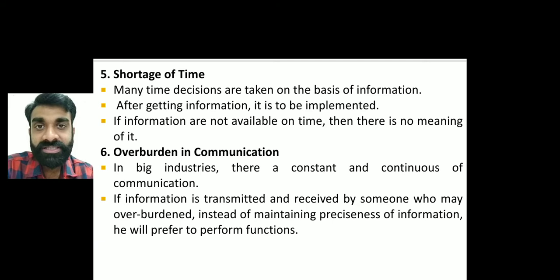Then, overburden in communication. Many times managers are busy, with a lot of work burden. Say I am sending messages as a top level CEO, and I assume the receiver is going to accept the message, but because he or she is busy with work, he ignores the message, or hears it but does not implement those instructions or orders. Then what is going to happen? Obviously communication does not take place. Managers become overburdened, and supervisors can also become overburdened due to the responsibility assigned to them. If overburden in communication is there, it will not prove effective.